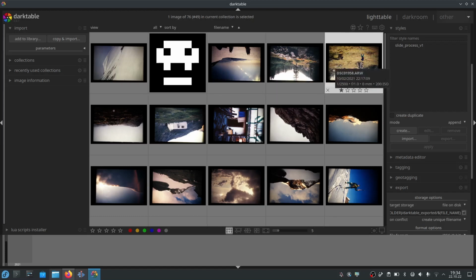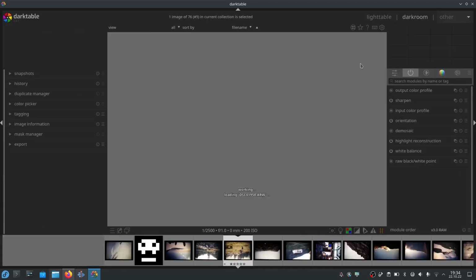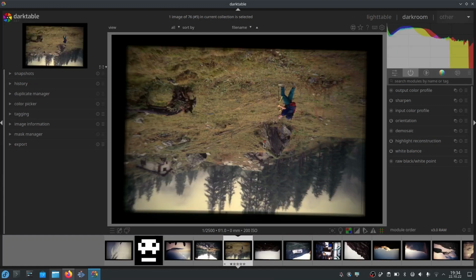This looks quite good. Let's have a look at that. Yeah, looks good. This is a little bit unsharp down here. From this perspective, maybe not the best image, but nevertheless, we will take it.